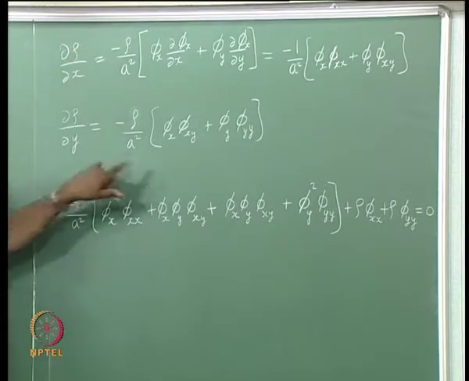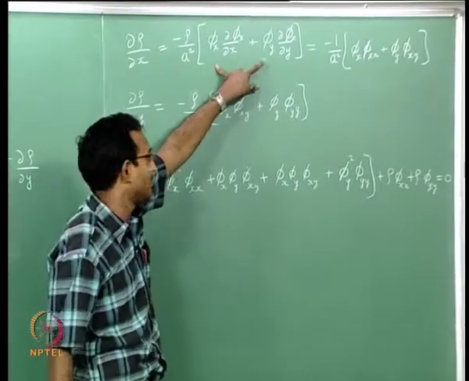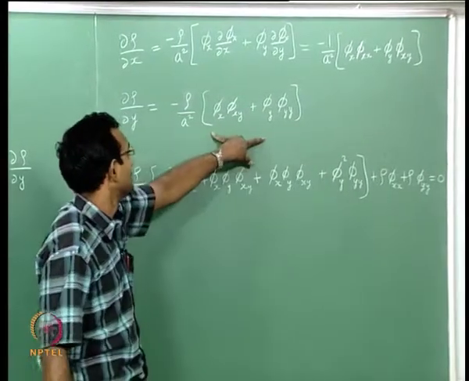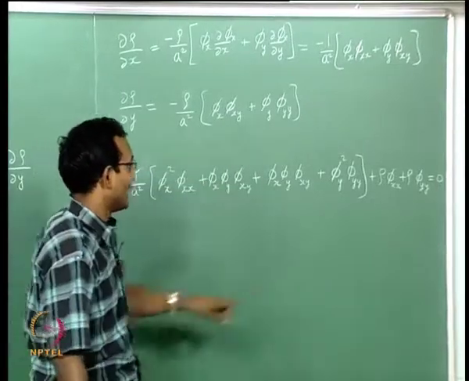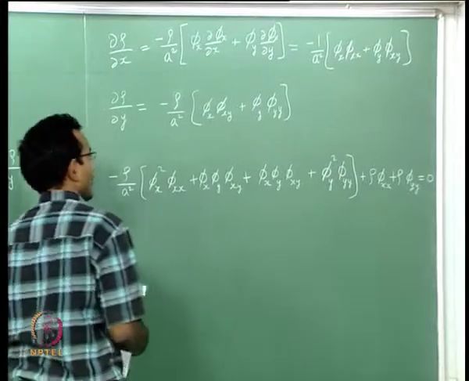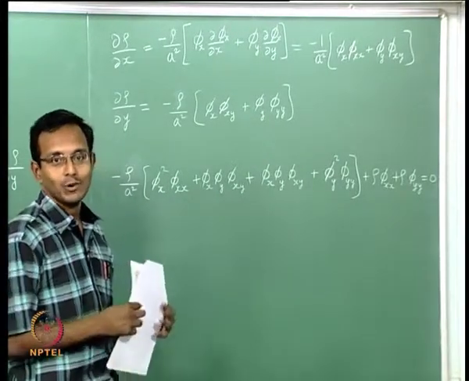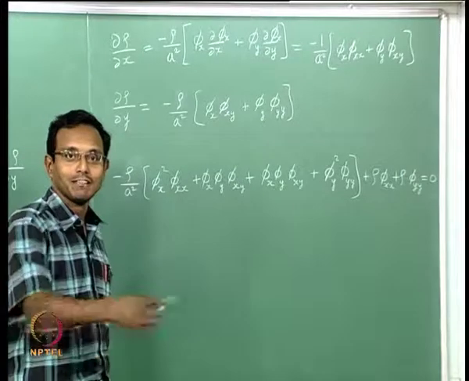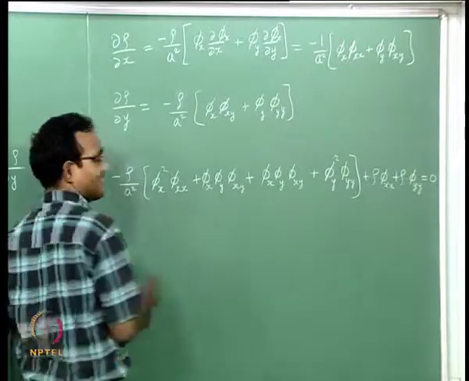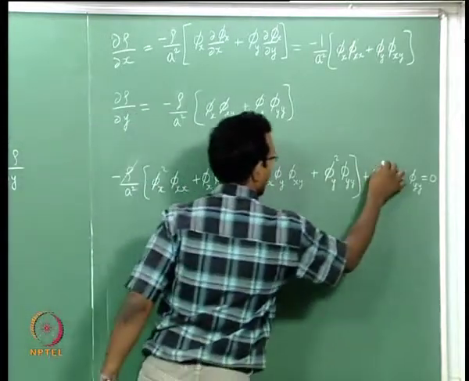Now using that you get to this expression. The first two terms come from this substituted into mass equation. These two terms come from this substituted into mass equation, and the last two terms are directly in mass equation. Now if I look at this expression, density is everywhere in these terms. I know that density cannot be 0, so I can divide by density. If density is 0, there is no gas, so you will never have that case. So I will remove my density from my equation.